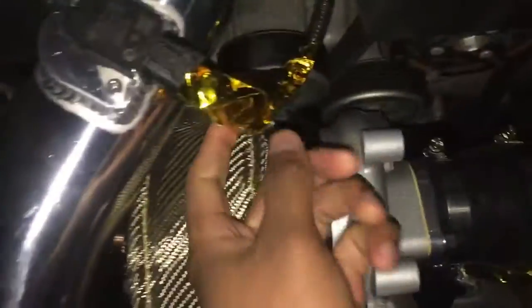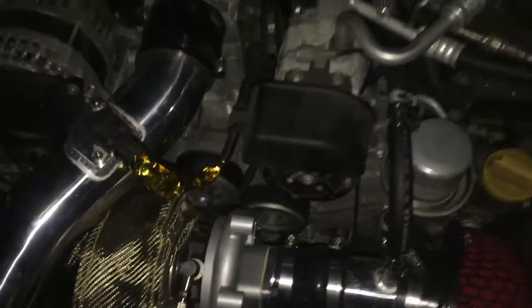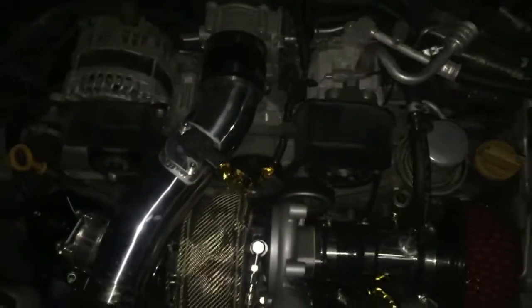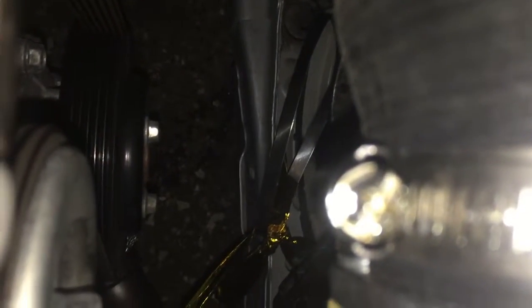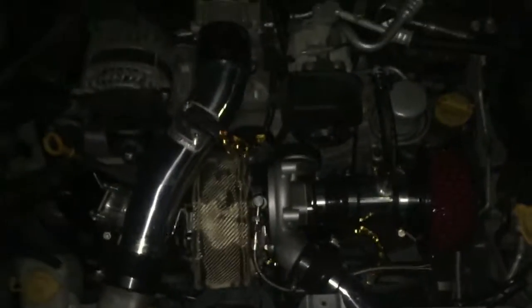So I just took basically some of this stuff. I tied it into a little, kind of like a piece of thread, sort of. Like I just tied it over itself. I figured that wouldn't melt with the heat. And I just tied that around the oil line, and then I got a stainless zip tie looking thing, right there, you can see it, and I tied that to the housing of the fan, and that seems to have kept it away for now. I don't know how long that's gonna last, but it's good for now.